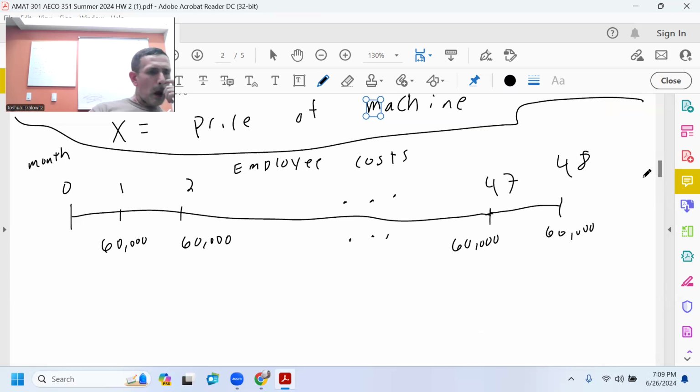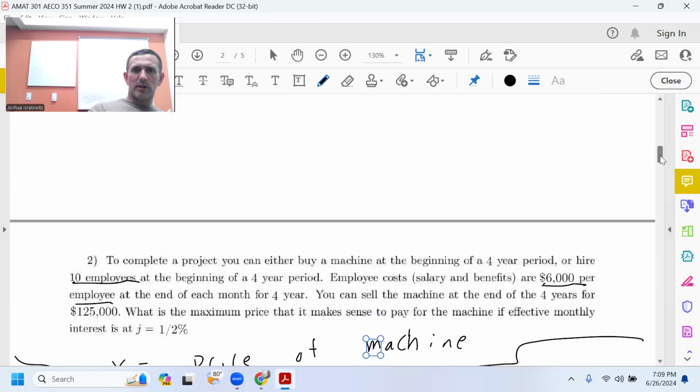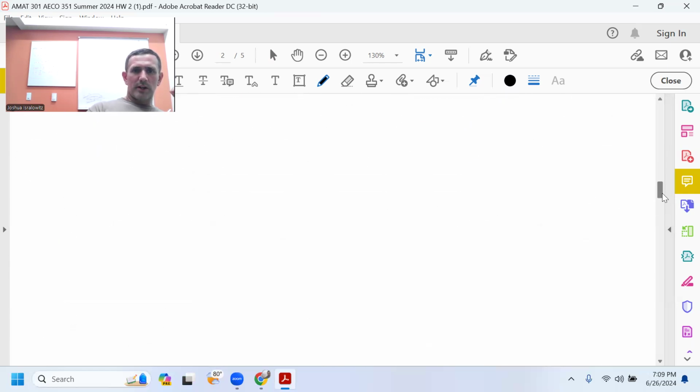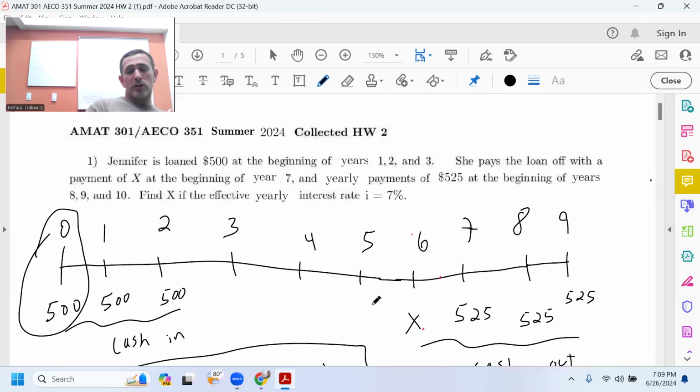All right, you could take the present value of everything or take the accumulated value of everything, or really date everything to wherever you want. Probably only makes sense to do present value or accumulated value, because if you can avoid going forwards and backwards, it might be a little easier. I guess you could say the same thing for this problem here, so in this problem you could take the accumulated value of everything or just the present value of everything.